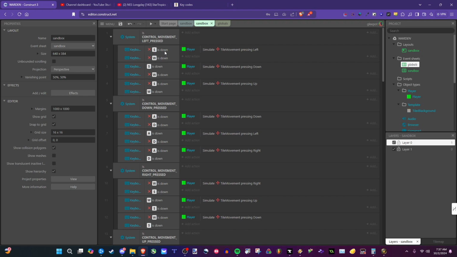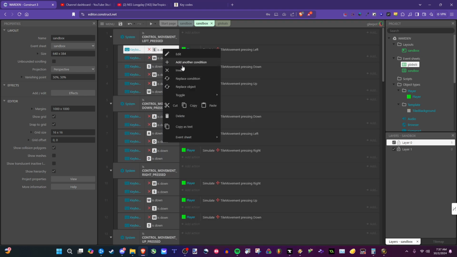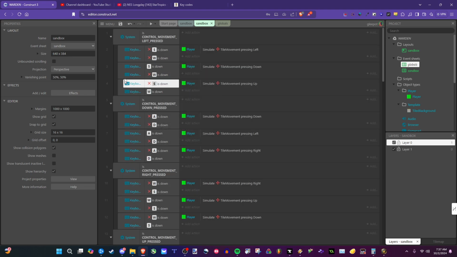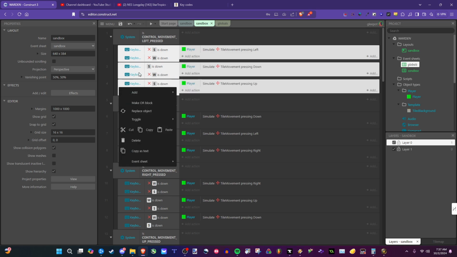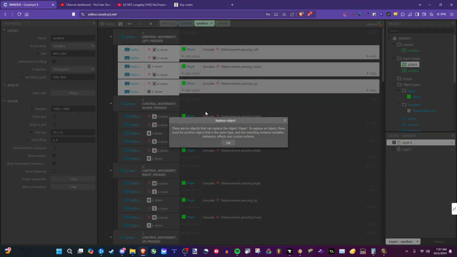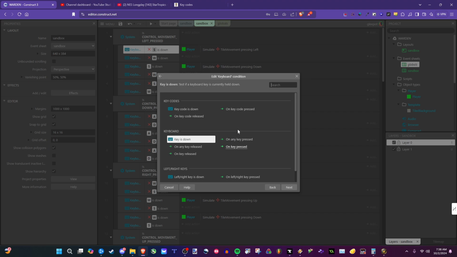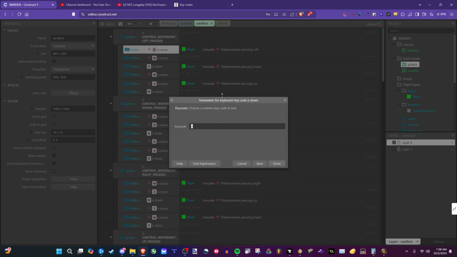So we should be able to change anything that is S. Refactoring might be a bit of a problem. So S is down. See, key code is down. What was it? Control, movement.